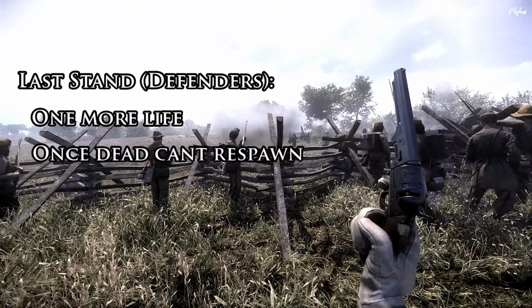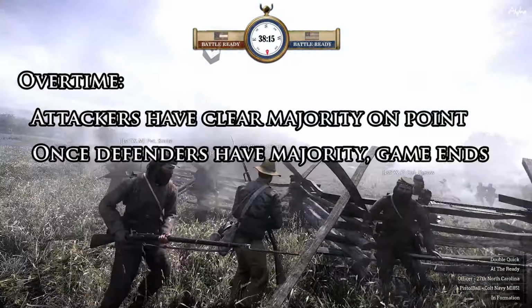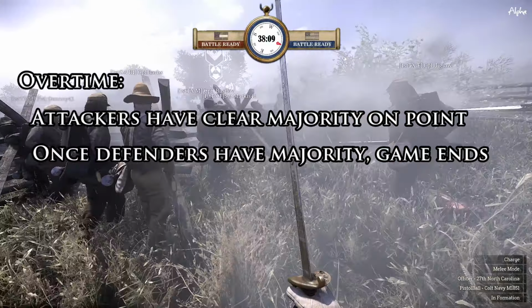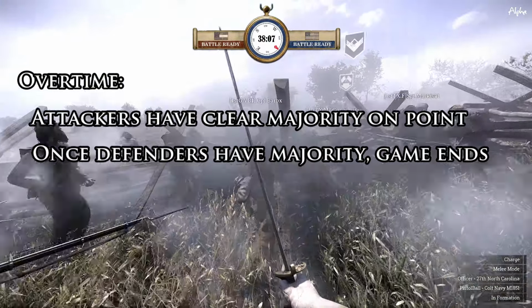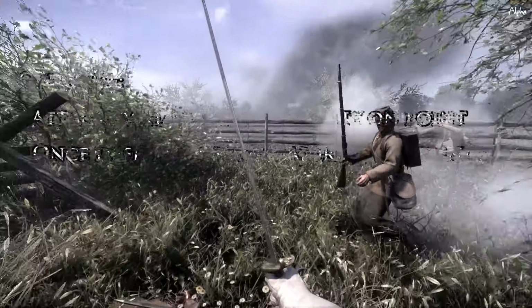There is the possibility for attackers to bring the game into overtime. This is done by having a clear majority on the point when the game time reaches 0. As long as the attackers hold the majority on the point, the game will stay in overtime. But as soon as the defenders gain the majority on the point, the game will end and they will win.